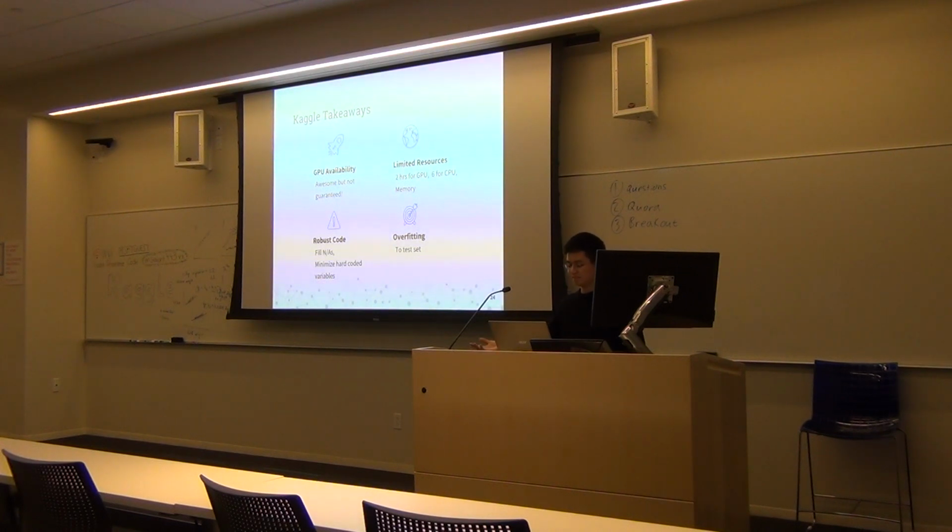But it's kind of nice because in the real world, you're not going to have unlimited resources, so it's nice to have those constraints. And I think we might want to get used to it because Kaggle seems to be hosting more kernel-only competitions nowadays, so you might have to work within these limits often. And then you want to write robust code, because you don't know what can happen in the unseen data for your final private leaderboard set. So you want to fill NAs and do error catching in general, and minimize your hard-coded variables, things like that.